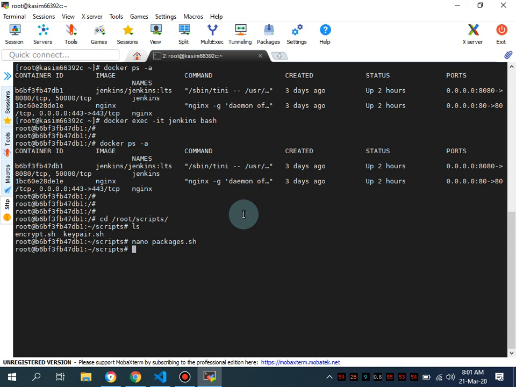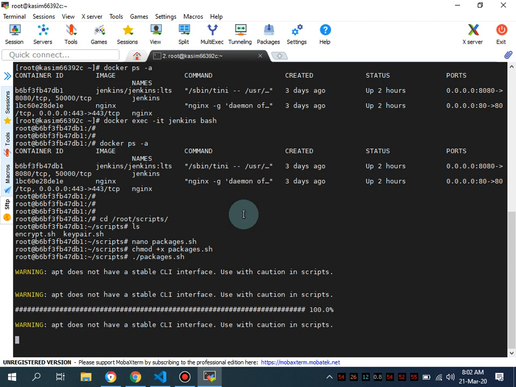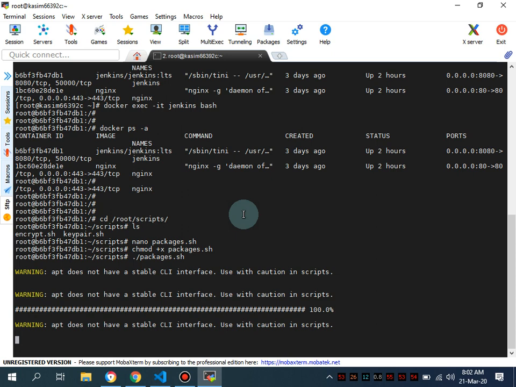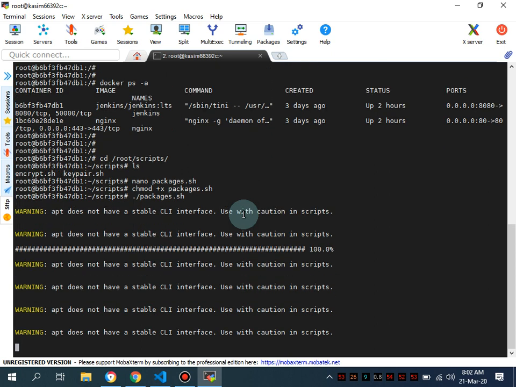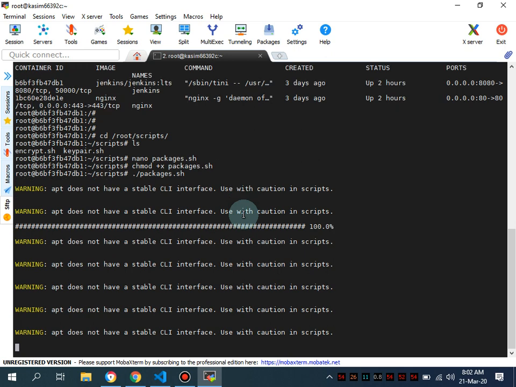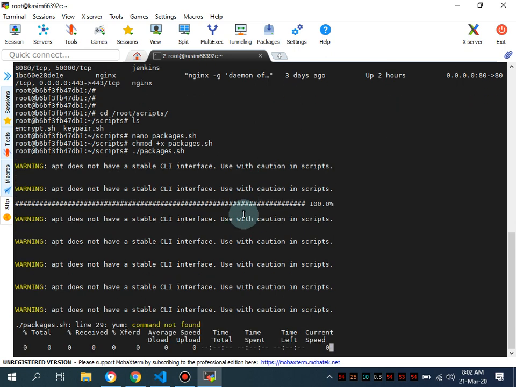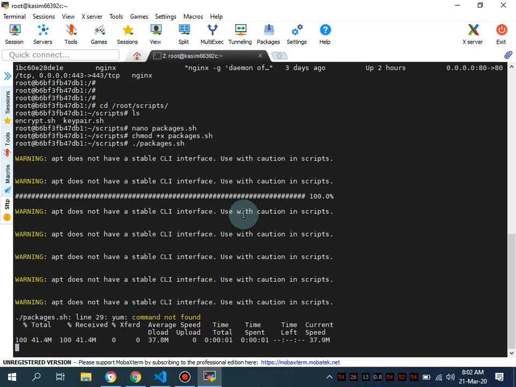So simply do chmod +x. Although I've already installed these packages, just for the sake of demonstration, I'm showing you that these will install this. Some of the warnings you are seeing are with regard to the AWS CLI version; it's nothing to worry about, it doesn't cause any effect.